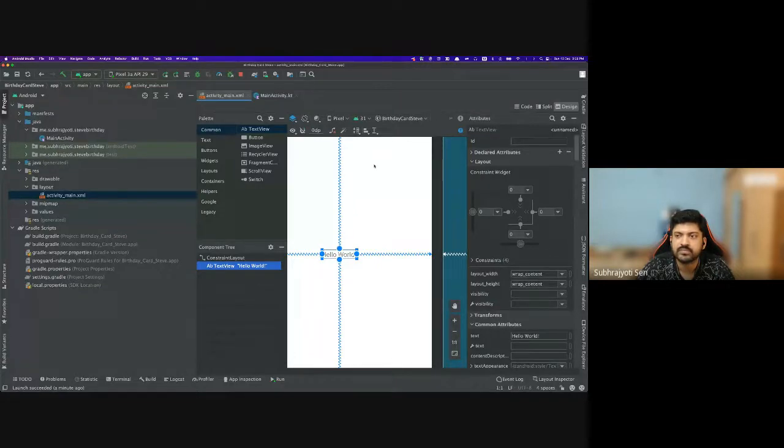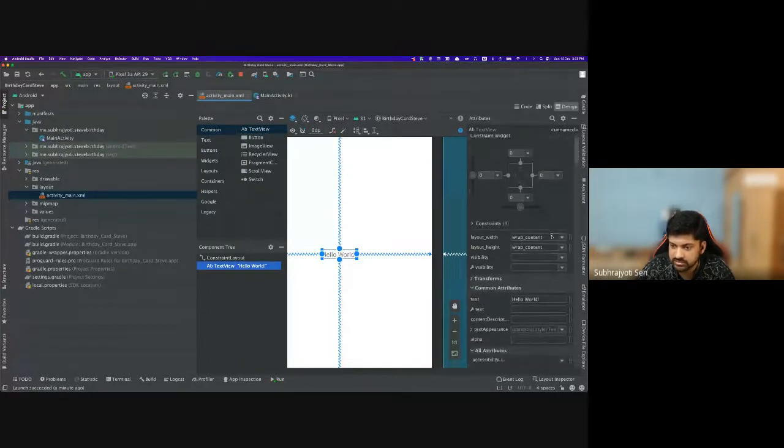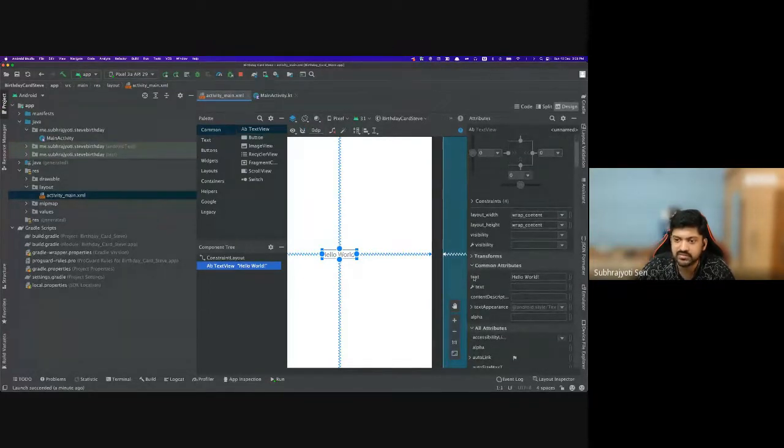What you can do is come on the right side, where you will see this attributes part, which tells you the different attributes this particular view has. Let's search for something called text. Here we have this text attribute. Let's go ahead and change it to Happy Birthday, Steve. Press enter. And you can see that this text changed as well, saying Happy Birthday.